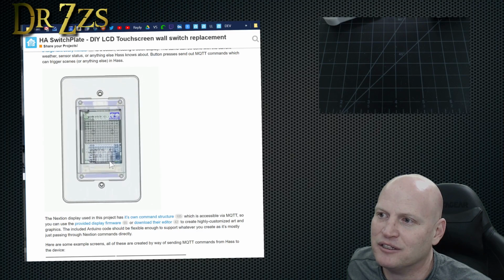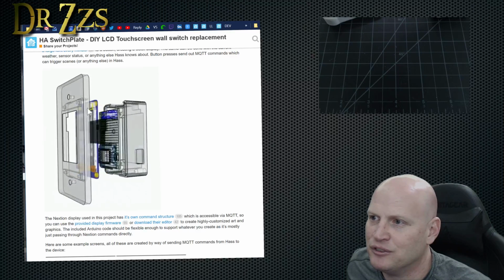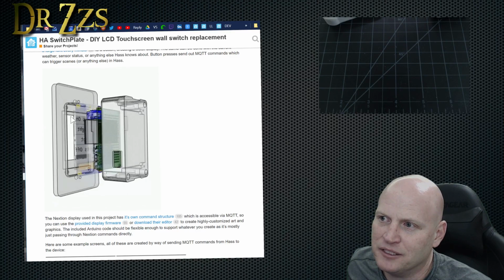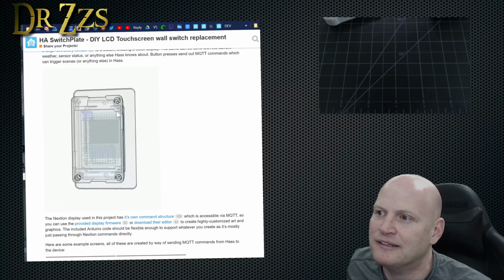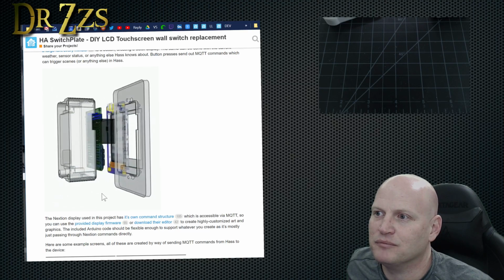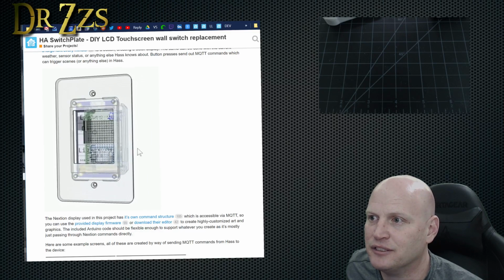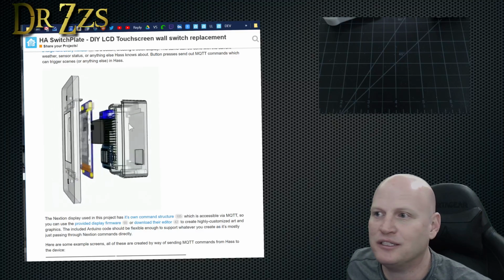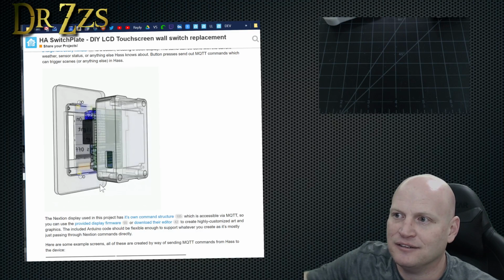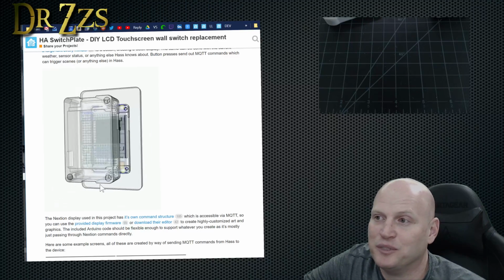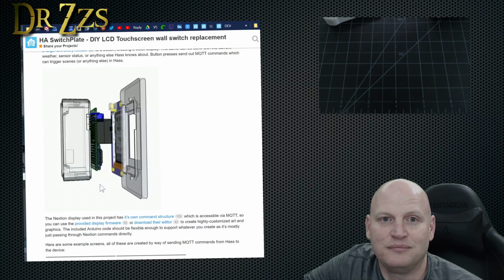You put your D1 Mini on there, and then this is the 2.4-inch display. And I think you run 110 volt power in there, right, Zombu? It's got a power supply that'll knock it down to what it needs. Pretty sweet, pretty cool stuff.